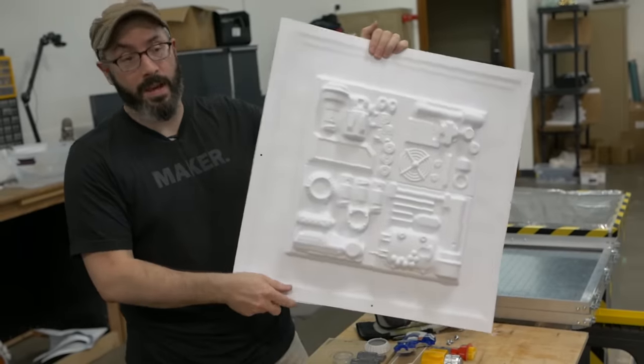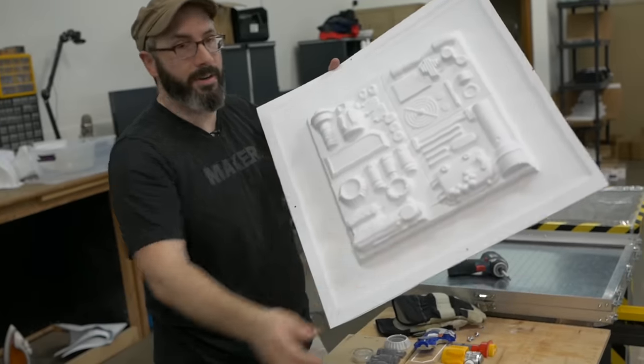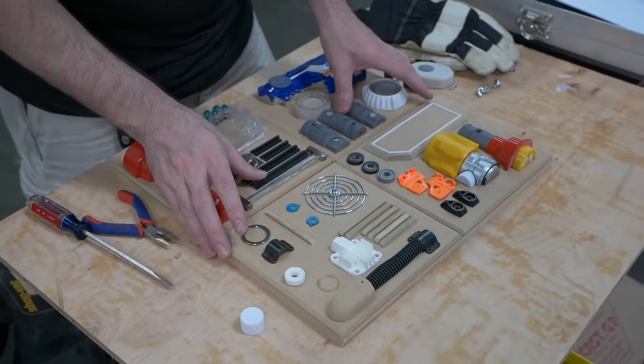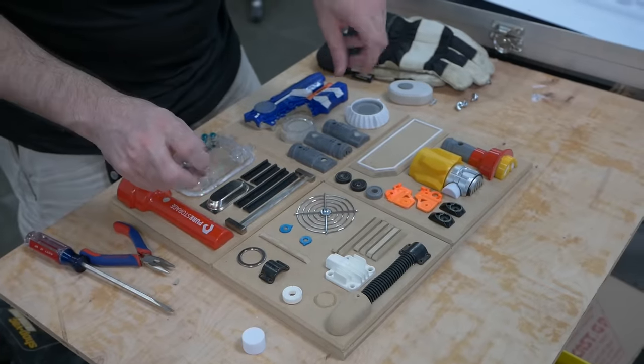And if you had to dress a whole set with these, you can knock a panel out like this about every 10 minutes and cover an entire wall in no time. This example piece was something we threw together really fast. The idea was to make, let's say, sci-fi looking panels.